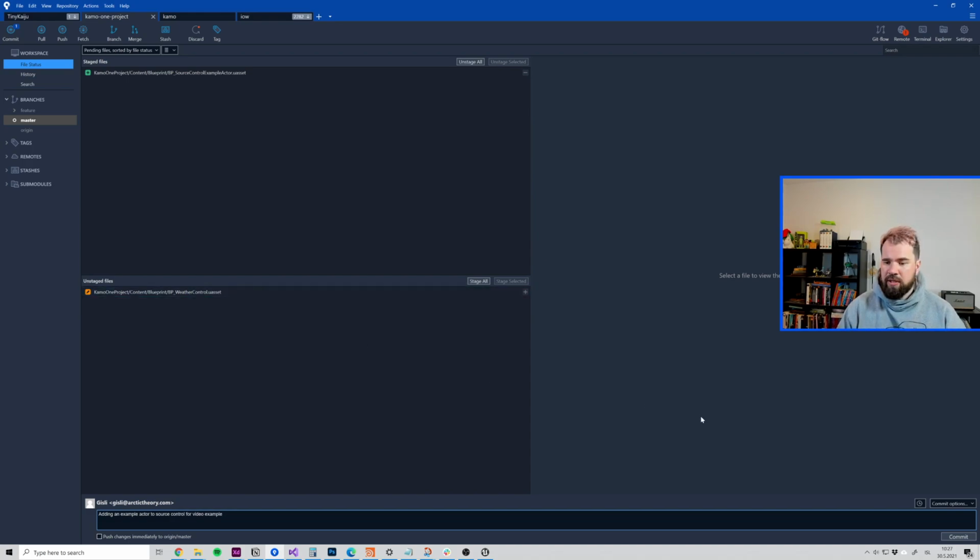Okay, and then here on the right I have this commit button, and when I press the commit button, that means that I've made a commit. So I made like a little package saying that here is a change that I'm happy with, and this is a change that I'm ready to put into the actual project.